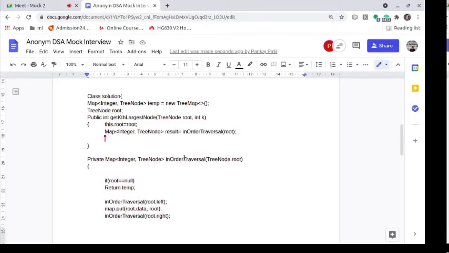Since you are using tree map, do you think you can do something to the tree map rather than using collection dot reverse?